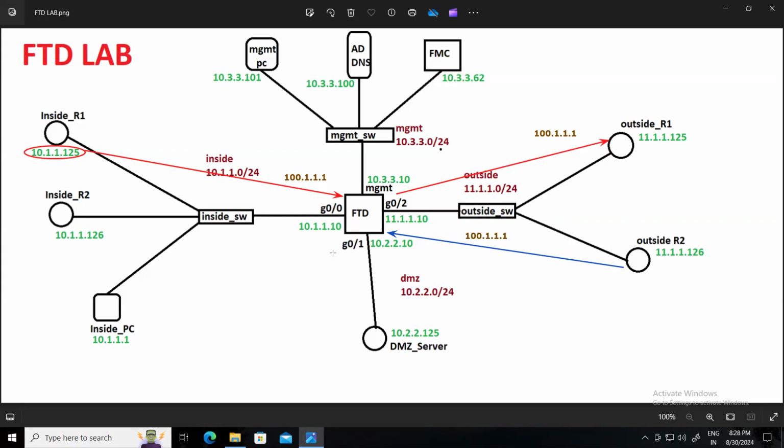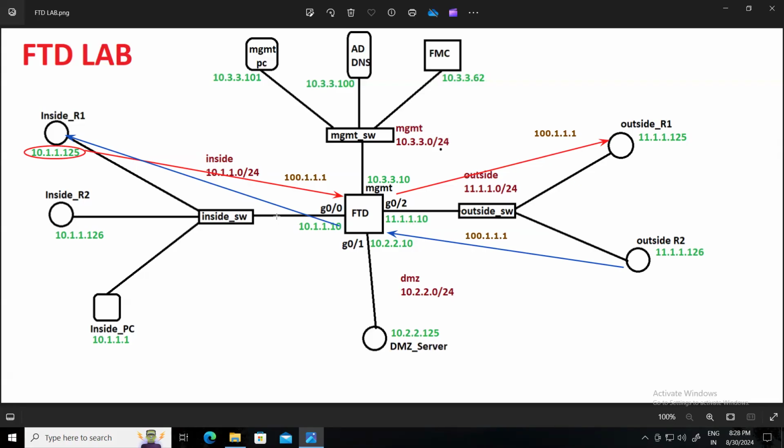And with the help of this address, he will be able to communicate with this router. Is it clear? So when the traffic is going from inside to outside, that time translation is happening. And when the traffic is initiated from outside, then untranslation will be there. Okay. Clear?